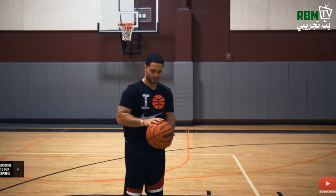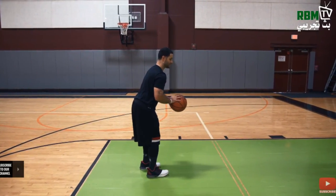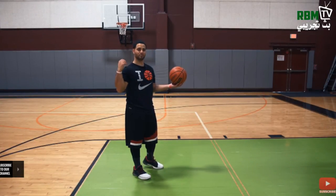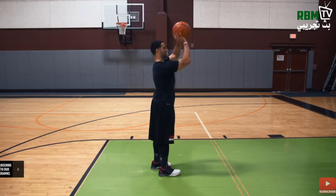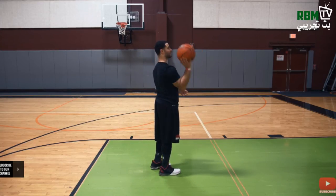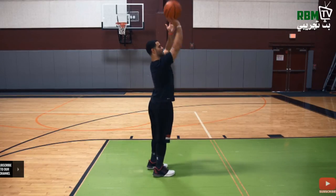Now you have your placement, you have your base. The next thing we want to focus on is now kind of putting all that together. One thing that I teach is, again, I teach the shot path versus the shot pocket. I've talked about this in one of the previous videos, about not doing a shot pocket, because when you do the shot pocket, you kind of place it there and then shoot, and a lot of times it messes players up. That's why I teach that C is part of your shot path, but it's just a path, because you should be coming into your shot like that. You shouldn't be going here, place, and then shooting.